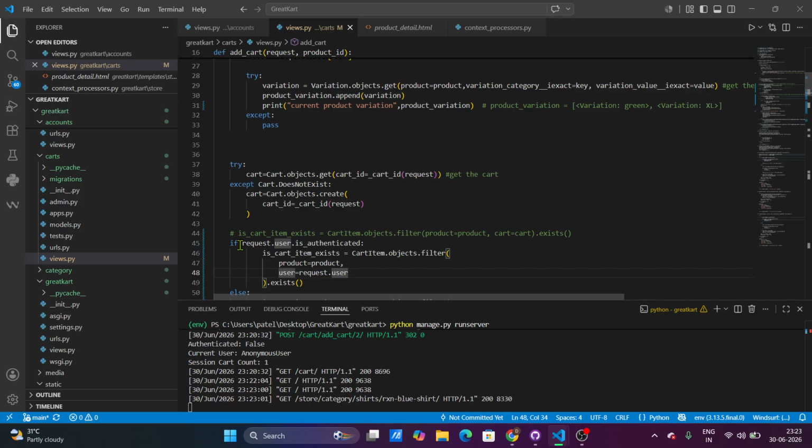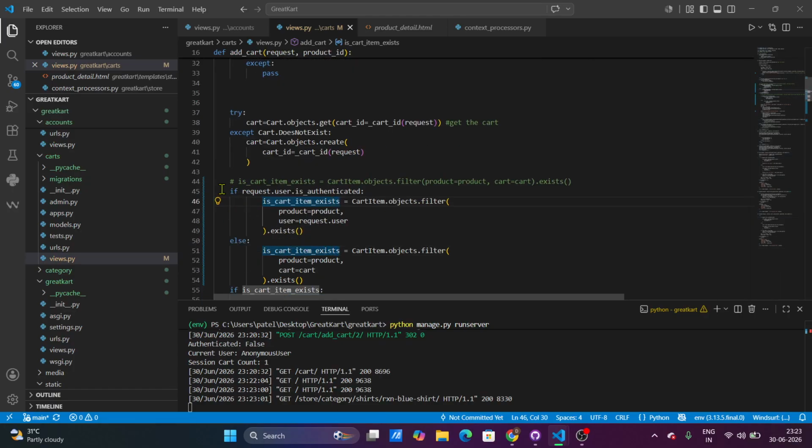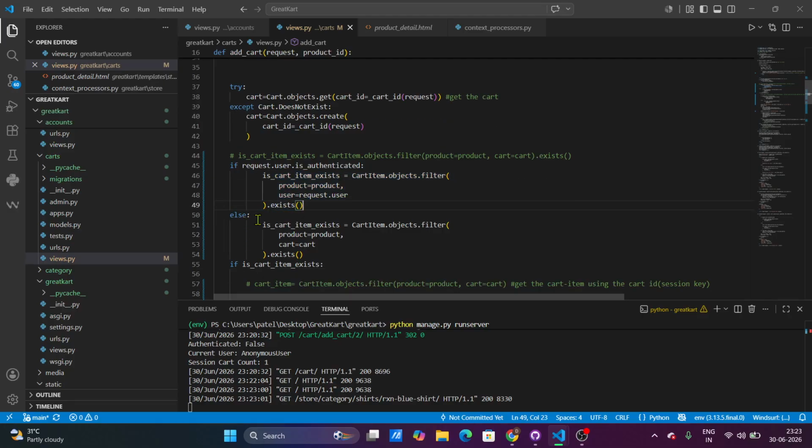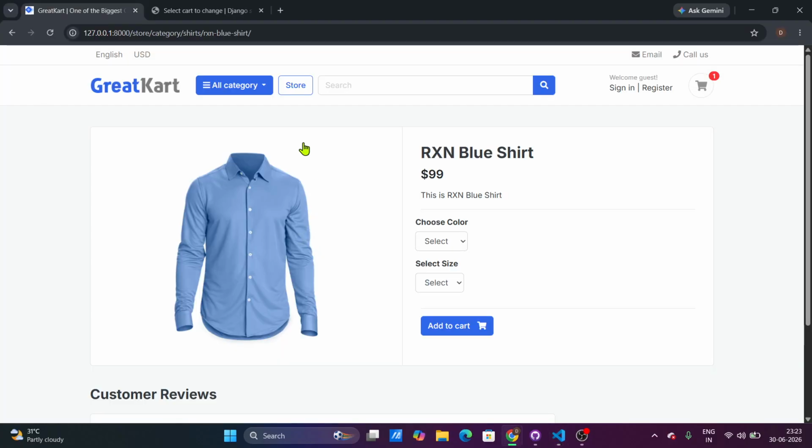Okay, this request dot user dot is_authenticated will return false if the user is not logged in. So this will be false. So just keep this one and go to this else block, and it will find cart item objects by this product and cart.